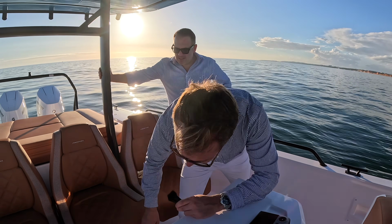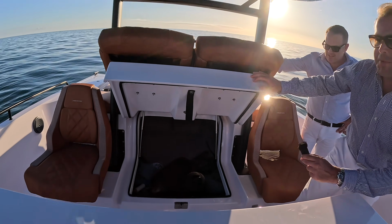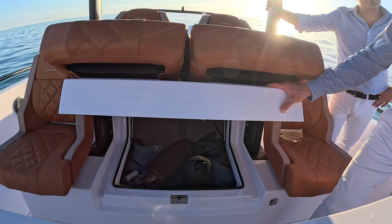We'll show you in a minute. We'll just open up the door. So you've got the door down here going into the aft cabin. I'll do that in a minute because I might be able to do it one-handed. Yeah, I can. So there is some kit in there. We're going to just take that kit out in a minute, and we'll show you that in a second.